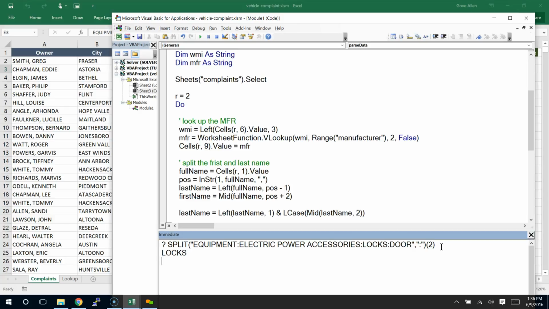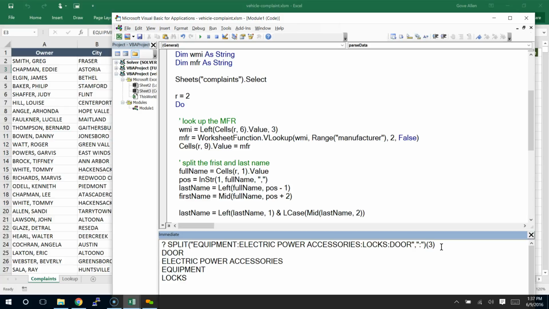Because someone said we should start counting at 0. That person had a rough childhood. They probably went to kindergarten and didn't quite get the counting thing right and decided, now that I'm making decisions, we start counting at 0. And so the first position is 0. So that's equipment. The number 1 position is going to be that electric power accessories. And then the number 3 position will be the last one. There is a last position. It's number 3 in this case.